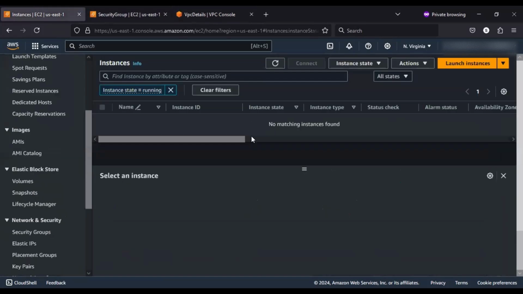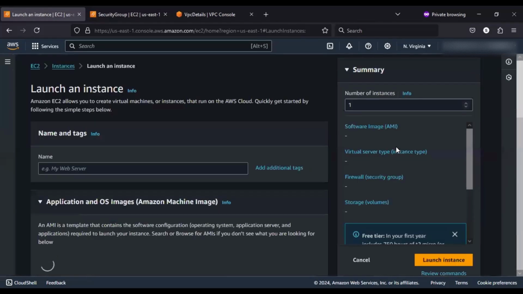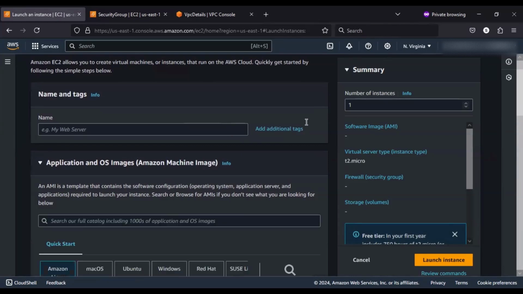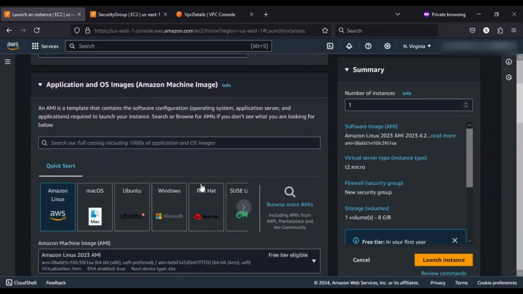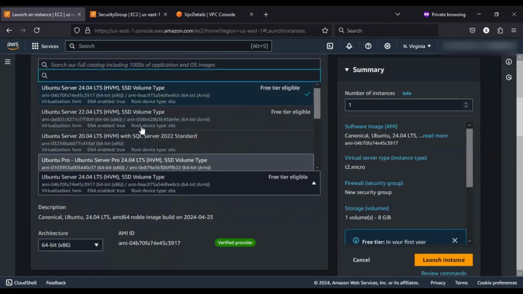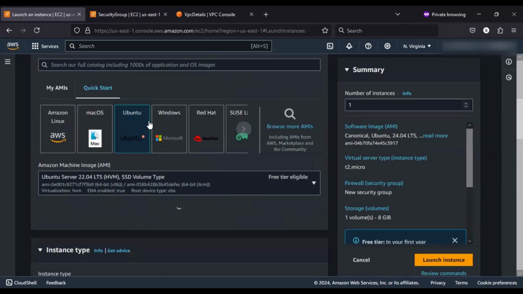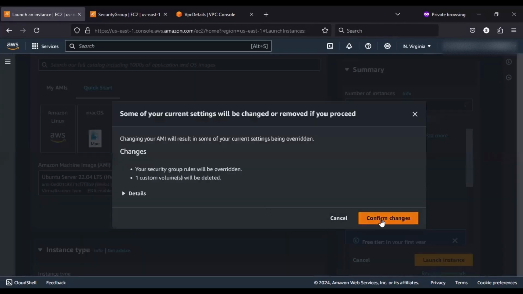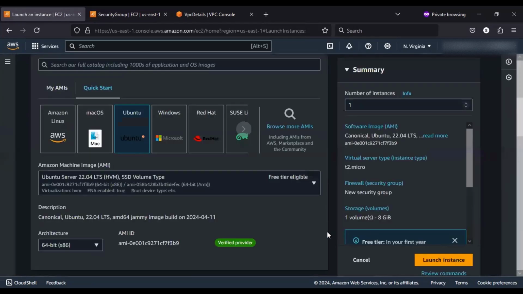So let's go again to the EC2 dashboard and launch the instance. In this particular demo, we are going to create the Kubernetes cluster on an Ubuntu system, specifically Ubuntu 22.04, and we are fine with this.